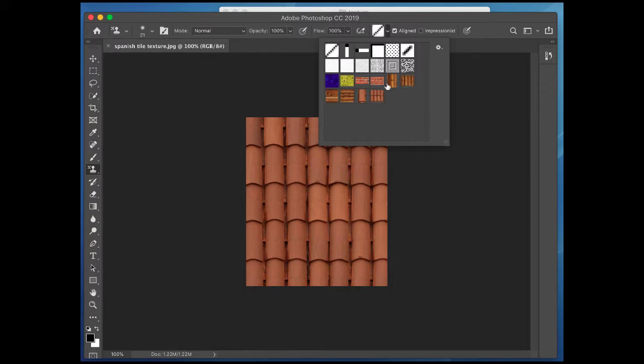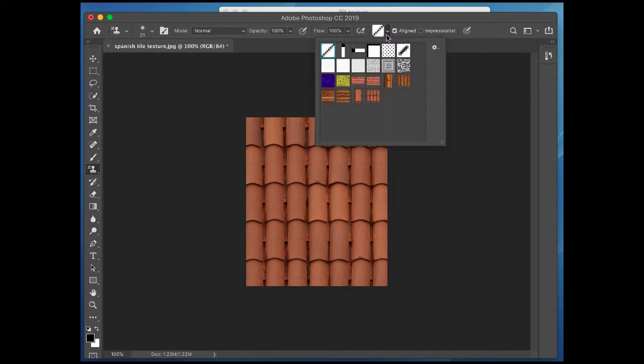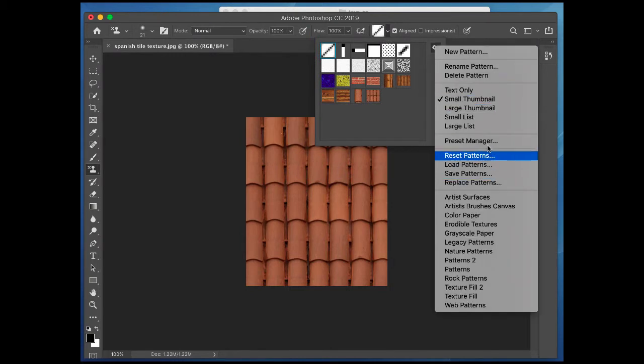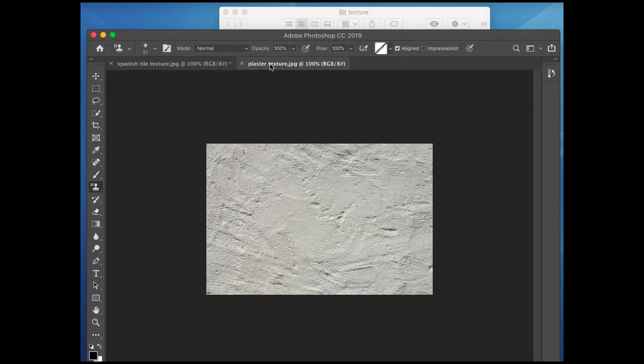So that only saves what you just created at that time. So today, if I decide to create more textures or different textures, you will still have to go to Preset Manager, make your selection, and save it. For example, I'm at the plaster texture.